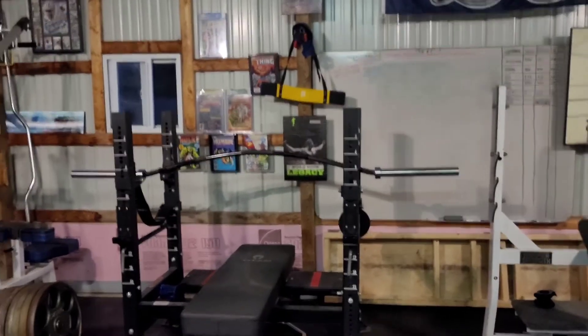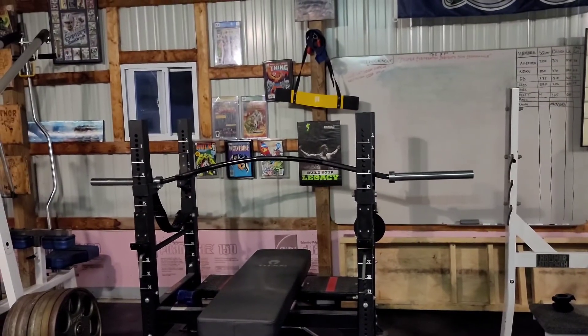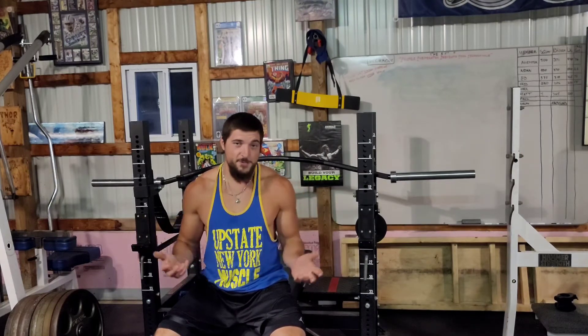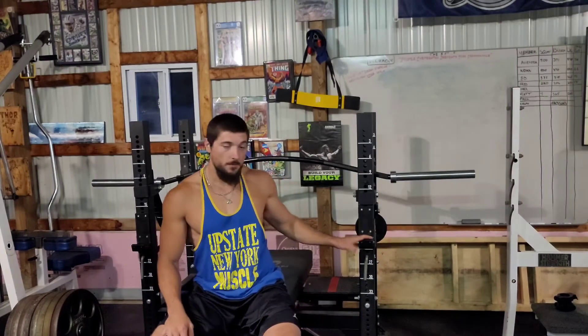Don't be fooled by people on YouTube that are paid by other companies to rag on other companies. So now that we know that the bar doesn't slide on normal J-cups — I also have roller J-cups on my bench press rack, so I'm in the danger zone with this bar no matter where I go. But I always have the option to slap regular J-cups on. If you're lifting by yourself at 145 pounds, you watch it — it's not going to tip. Two guys lifting together: just be smart and put both plates on at the same time. It's not a hard concept.